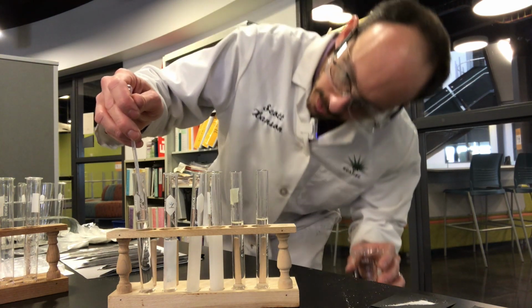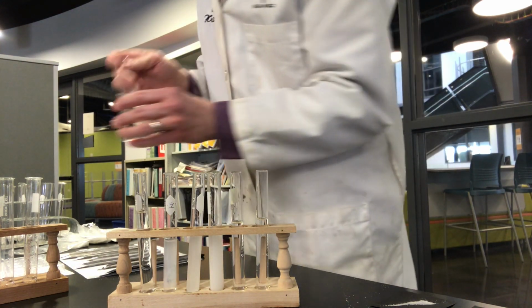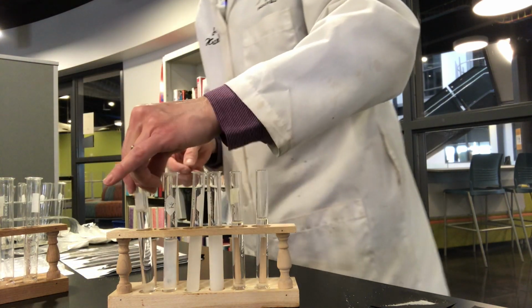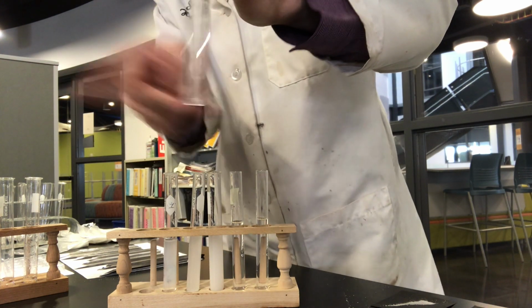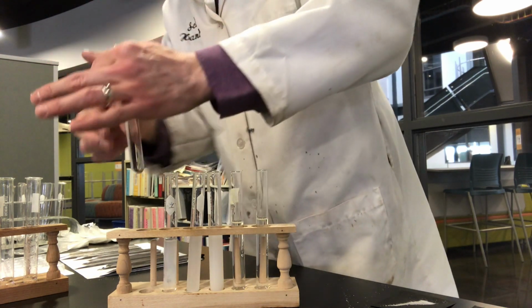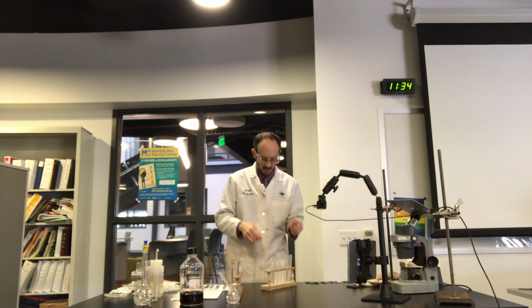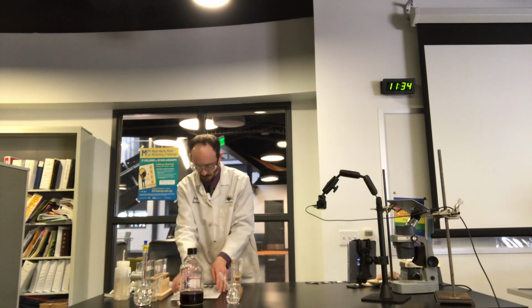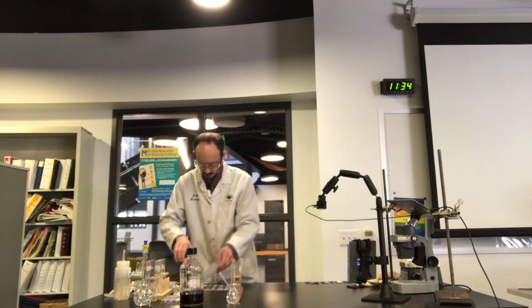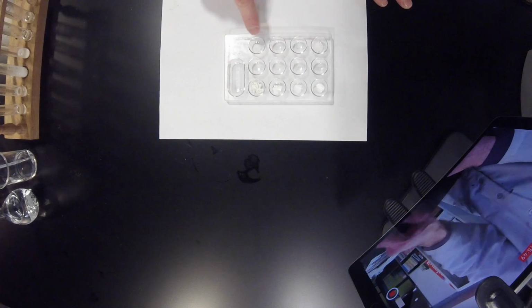And then I'm going to stir it a little bit because I'm not convinced. Nope. So maybe that was, maybe that wasn't. We'll let time be the teller on that one. So the last test that we're going to do before we go to our unknowns is Lugol's. And just so that you can see what we're doing, A, B, C, D, E, and F.